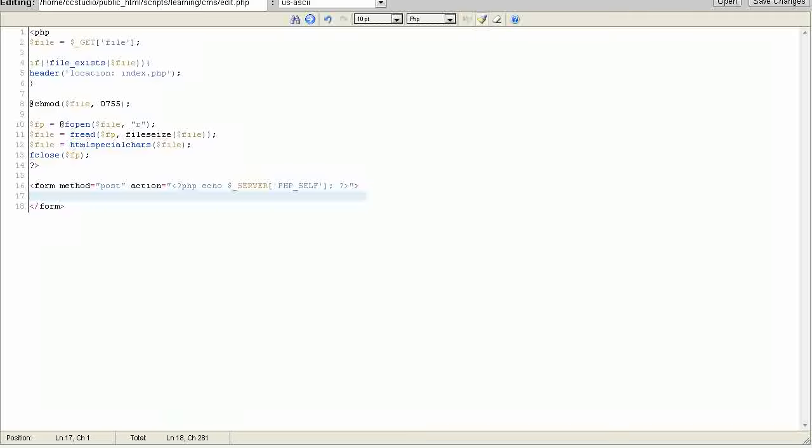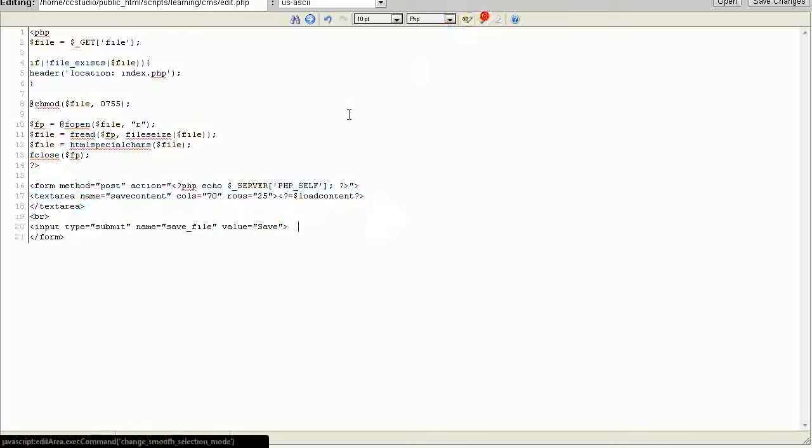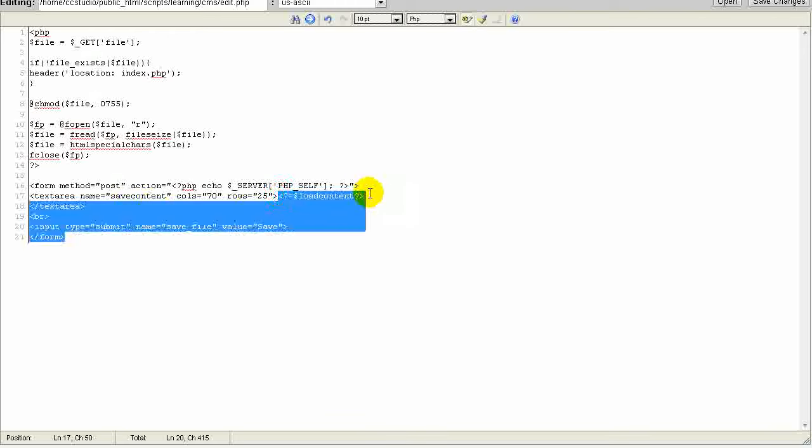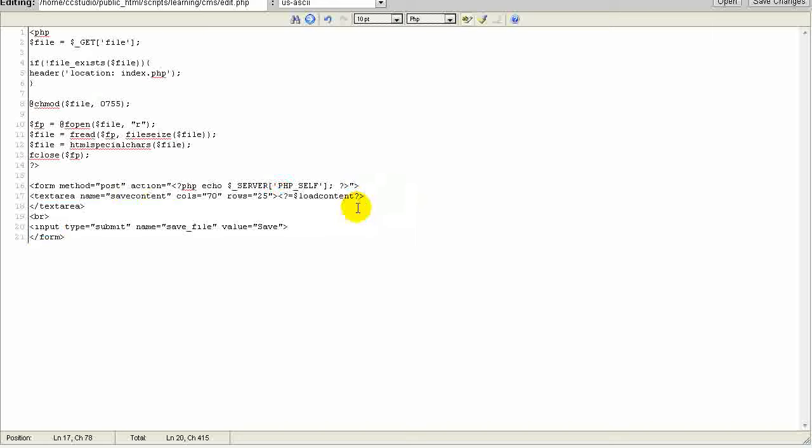I already pre-wrote some stuff because I'm not going to go through writing the form because it'll take forever. There we go. Now basically a text area is a text box, but whatever you put in between the tags will show up. In this case we use PHP to echo out our file contents, which we got, so that you can see what the file contains.